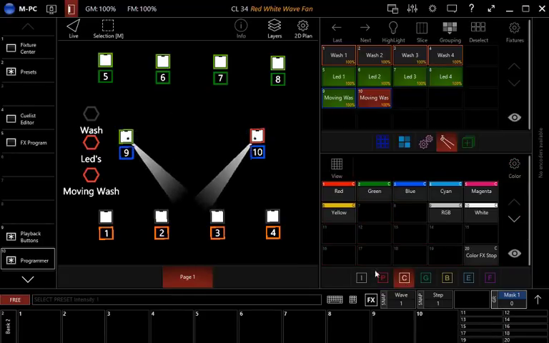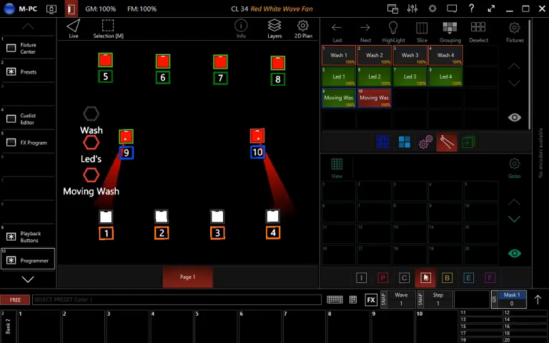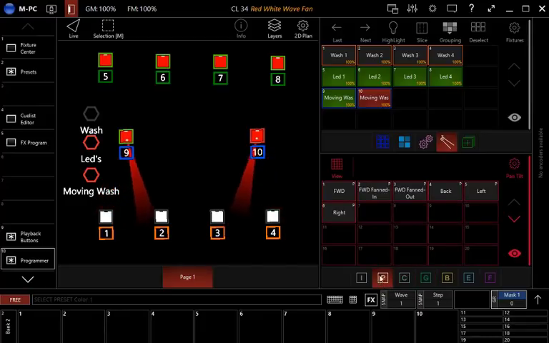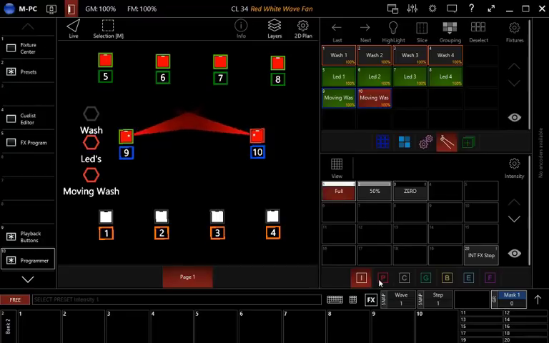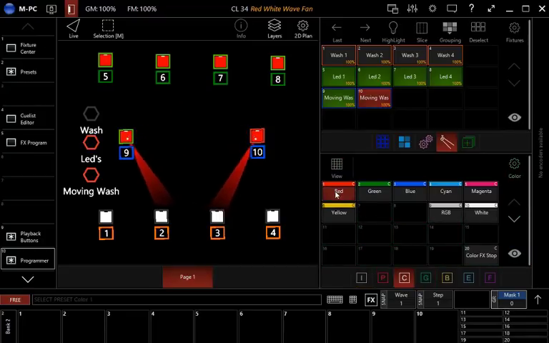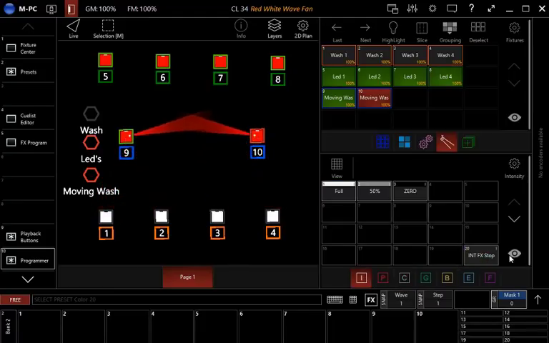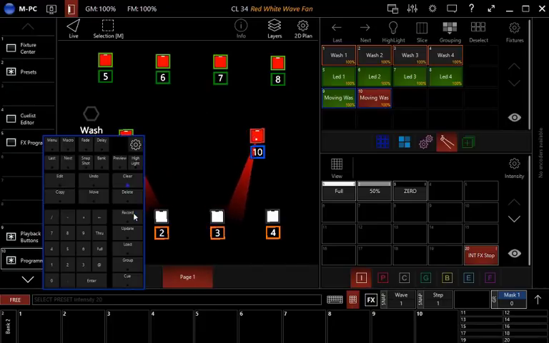So intensity and color, and then I select my color, and then I stop my effects on my color and stop my effects on my intensity. No need to stop the pan and tilt effects.